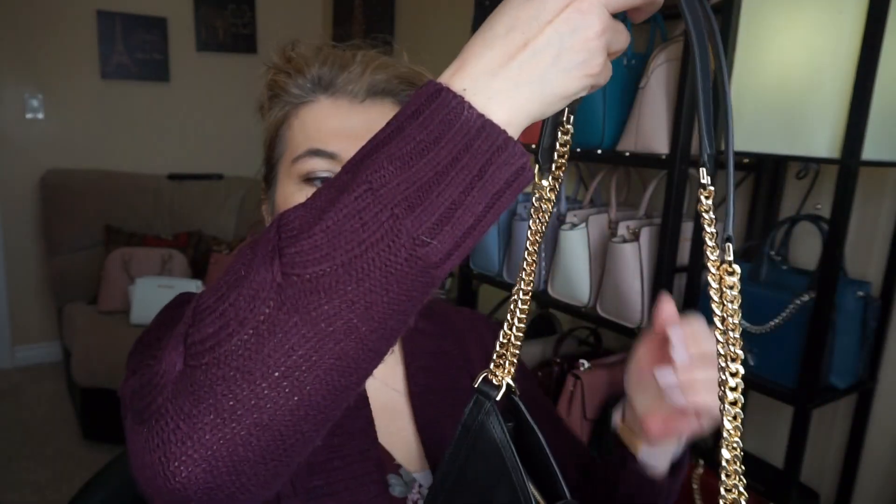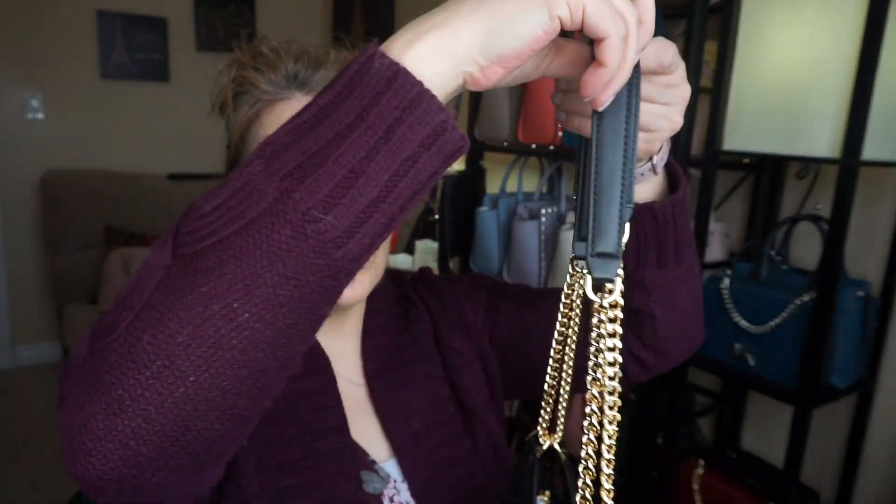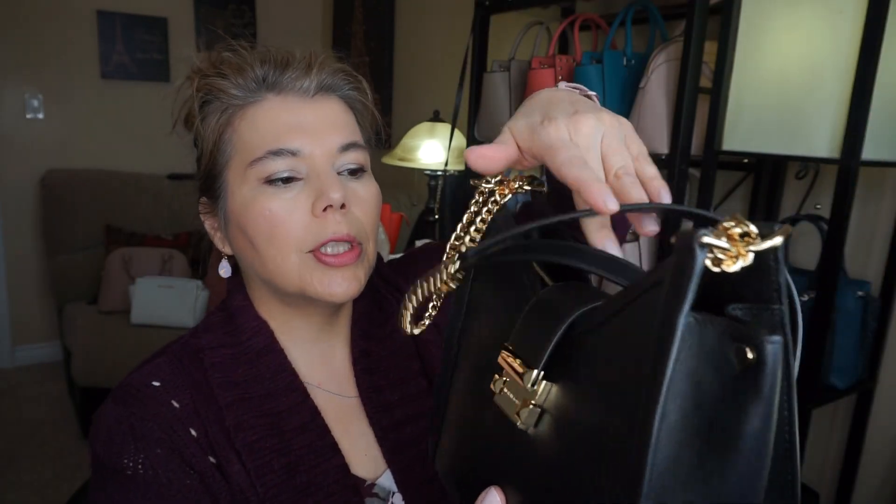I had to do some running around this morning as well, and I did find it very convenient with these two shoulder straps. Even when I put it down — I'll show you what I mean — the straps go side by side and they didn't drape out or away from the purse. You could store your chains like this, but when you're carrying it you want to hold it up like this.